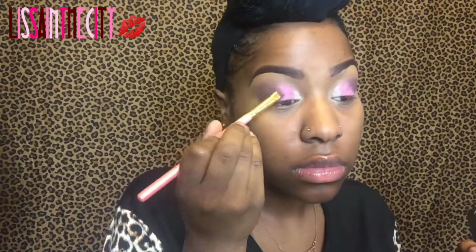So I'm just using another Amazon brush to pack that color onto the lid. And I'm going into the BH Cosmetics Smokey Eyes. I'm taking that red color just to add in some different layers. And that red is going to turn that purple into a kind of burgundy color. And that's really what I wanted over there. So it's going to do what I needed it to do. I'm just going to keep blending that out.